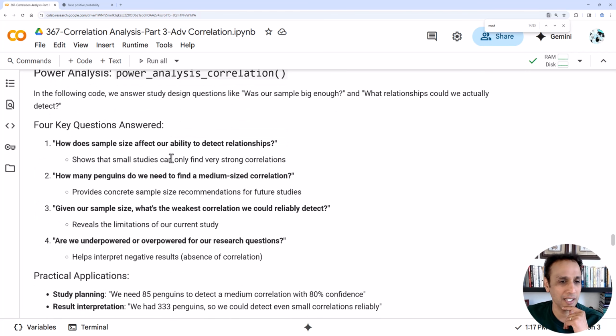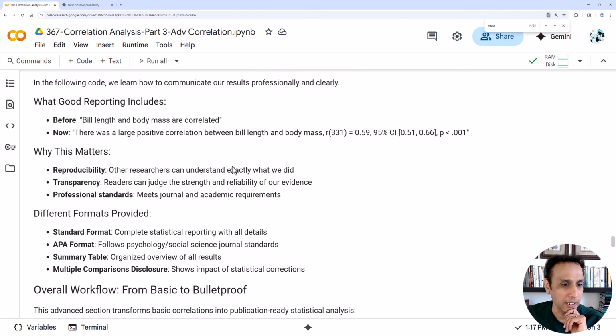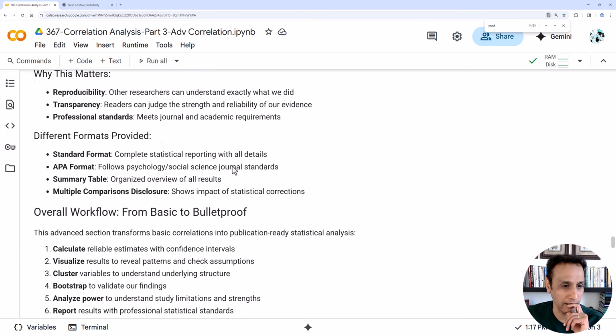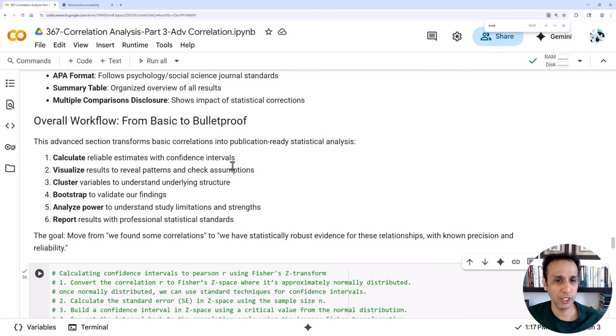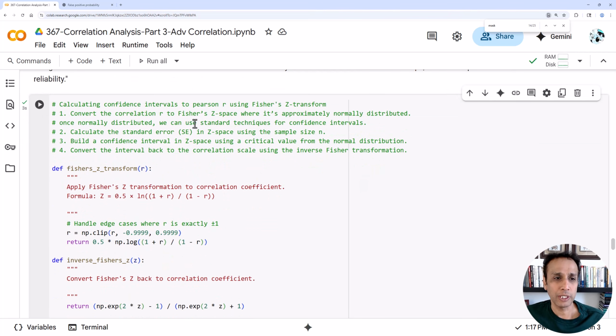Power analysis is straightforward, so I don't think we need to spend any more time looking at these. I'm just trying to see if anything requires a bit more explanation. So let's jump into the code. Step number 1, we calculate the confidence intervals for Pearson R. How do we add confidence intervals to our R value, whether it is Pearson's or Spearman, whatever?